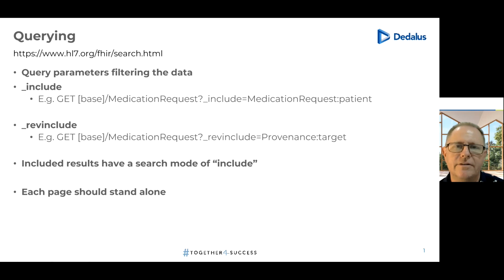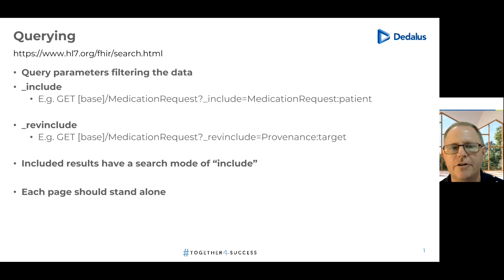There's an open standard around making sure that each page stands alone. When we think about pagination of queries, some FHIR servers will return back 20 records in a page, and you'll have to page through the query set to get the full set of records you want. Depending on how your FHIR client works against the FHIR server, you may need to hit the FHIR server multiple times through that pagination, but each page should stand alone.